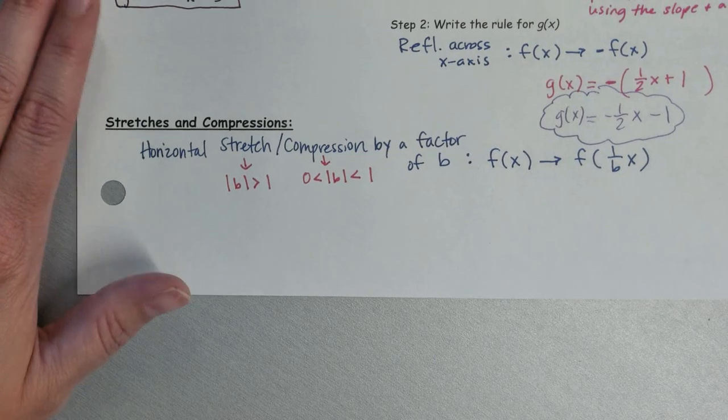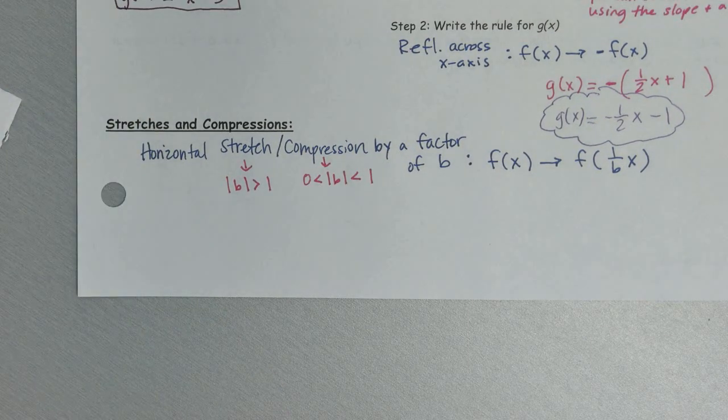In fact, that negative in front would indicate what type of transformation. Negatives are going to indicate what type of transformation, if it's on the inside. Remember we just talked about if there's a negative outside or a negative inside, those represent the reflections. So if you have a negative there, it would be a reflection. For linear, it just depends on what it is. And then the compression has to be between 0 and 1.